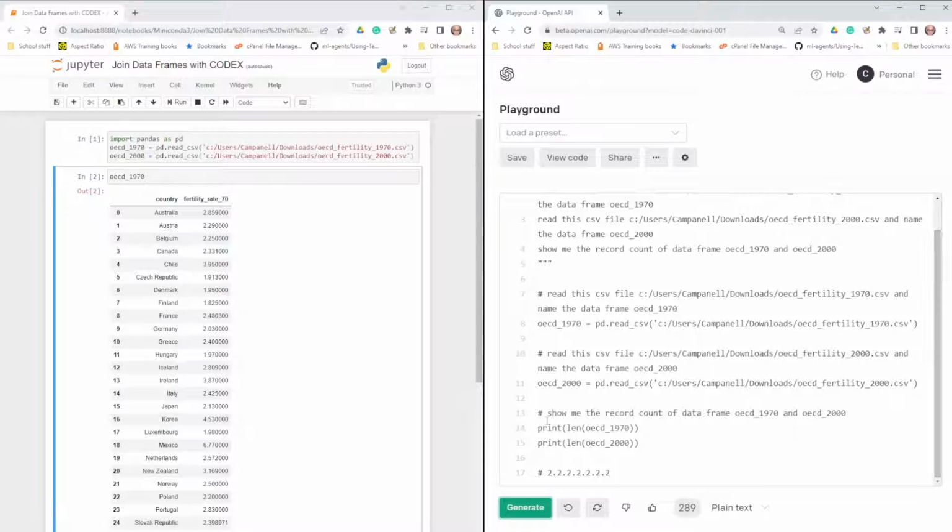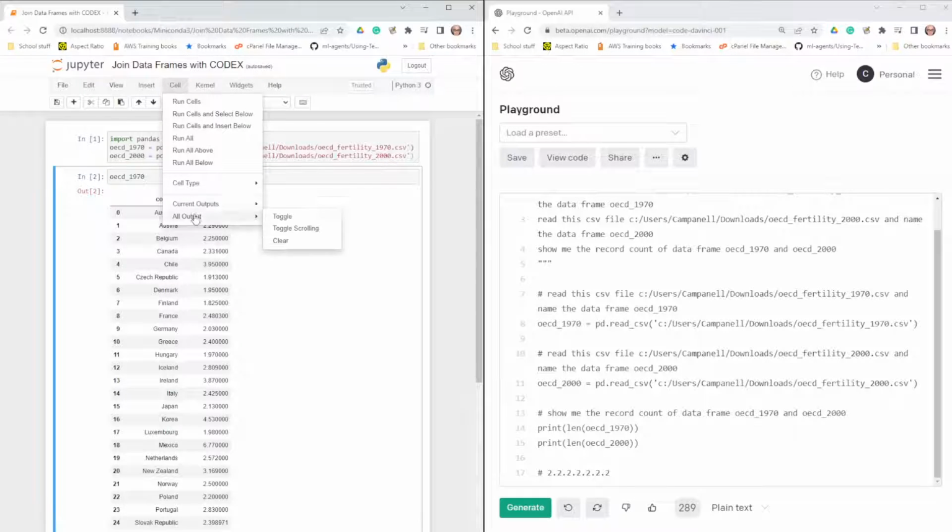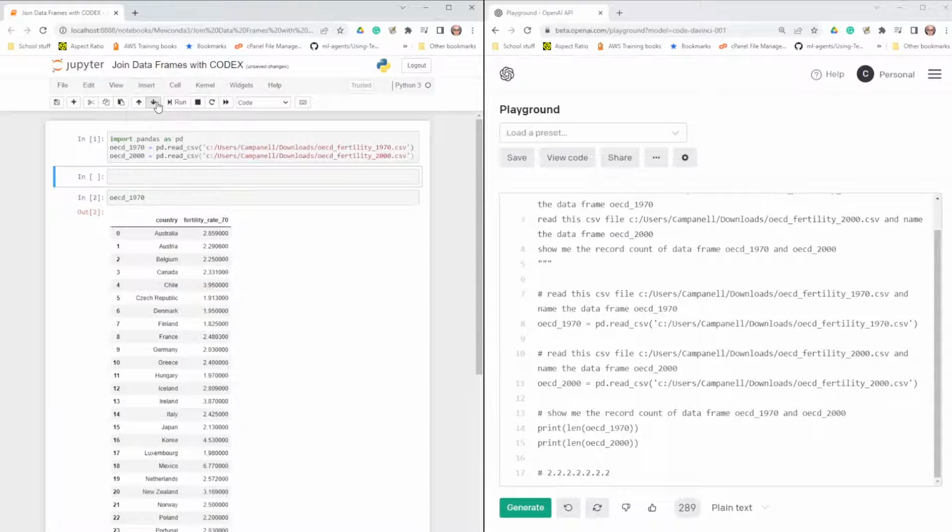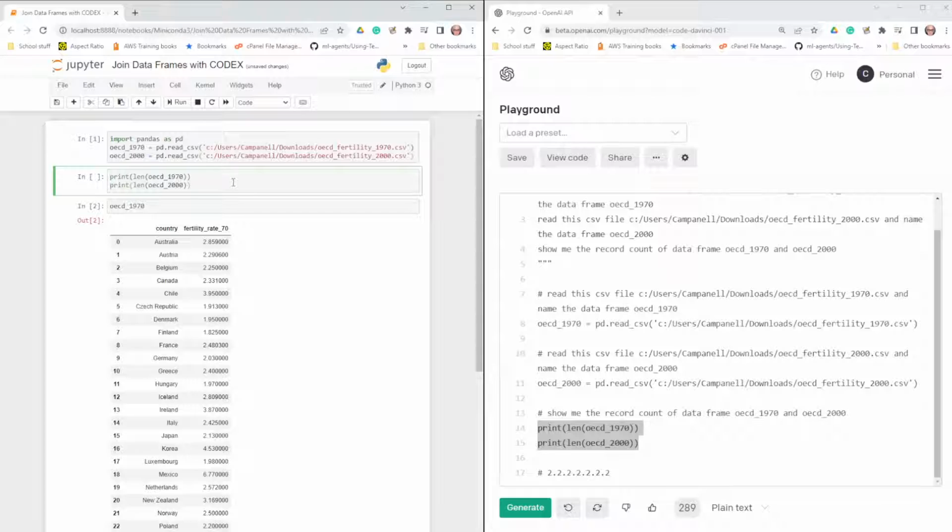Okay, so I've got these two statements here: print length OECD 1970, print length of OECD 2000. So what I'm going to do here, let's put a cell above, insert cell above, and I'm going to copy these and put these in here, and I'm going to run this cell.